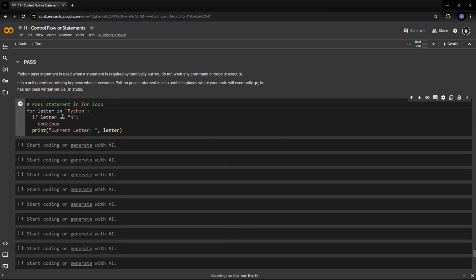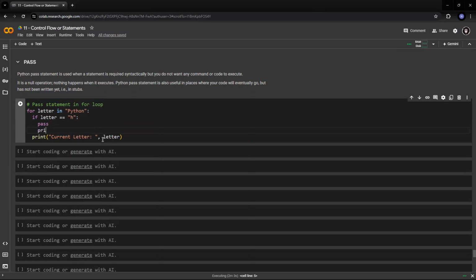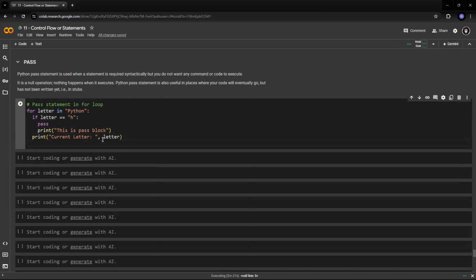So I'll say for letter in Python, if letter equals to H, it will pass. Let's say pass, and it will print this is pass block. Or it will say print current letter, and lastly it will say print.